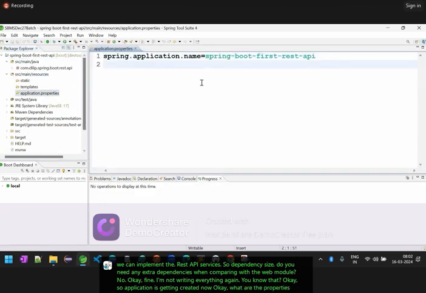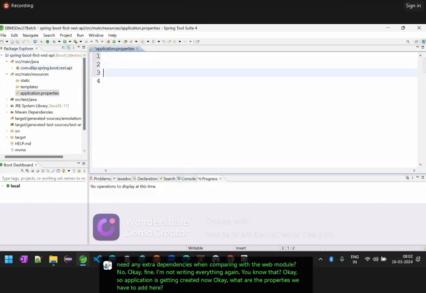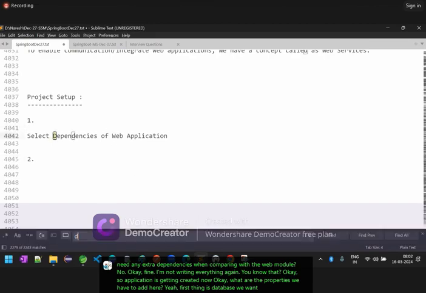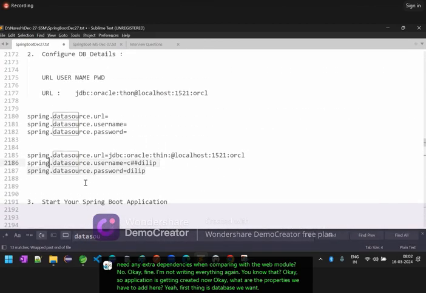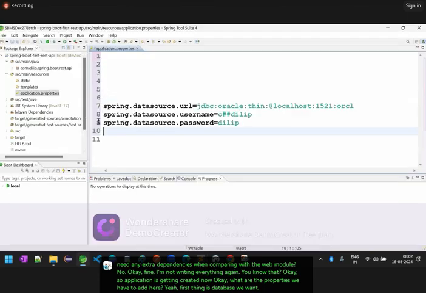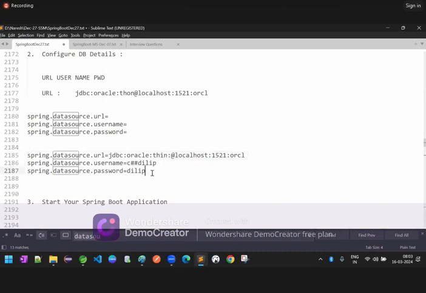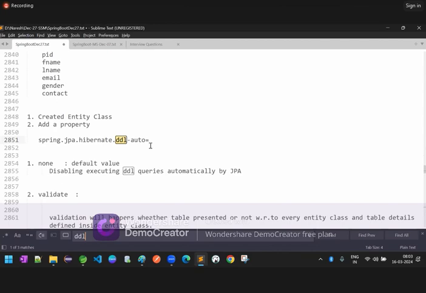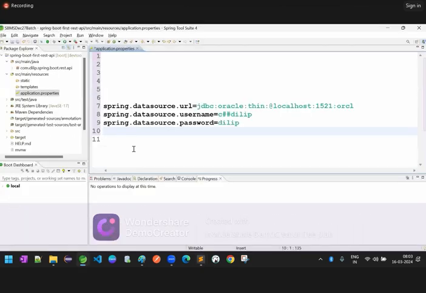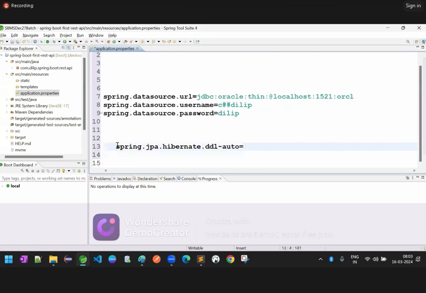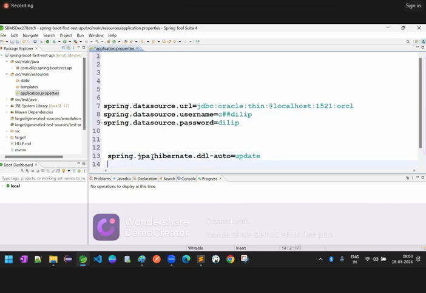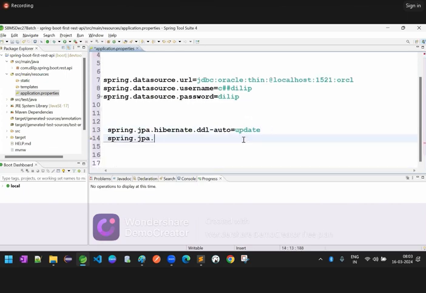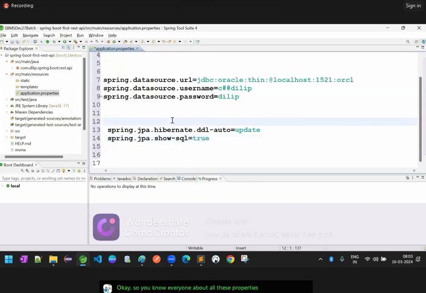What properties do we have to add here? First thing is the database. You all know about these properties.